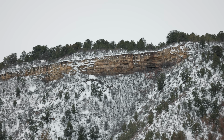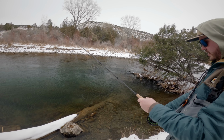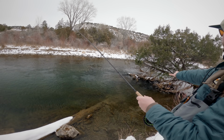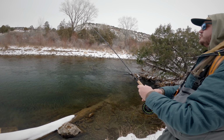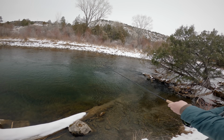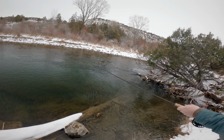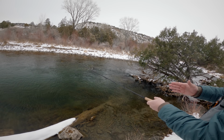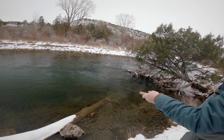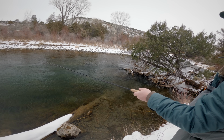In the summertime when it gets higher, the water's usually over the bank. Dang. And so they'll all just stack up right here under this tree. And your clients have to make a really good cast right underneath that tree. But it's tough, because you'll just see them move like an inch and they'll eat it. And you're like, sit. And they're freaking out. You never know what to do.